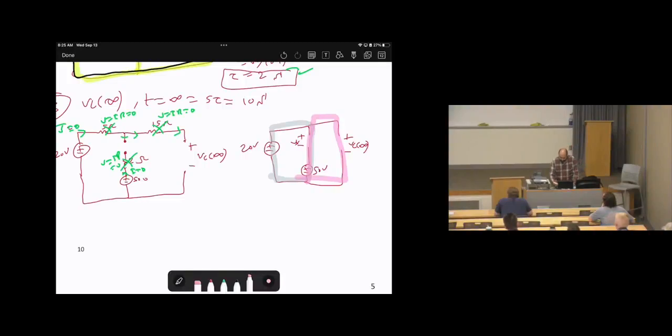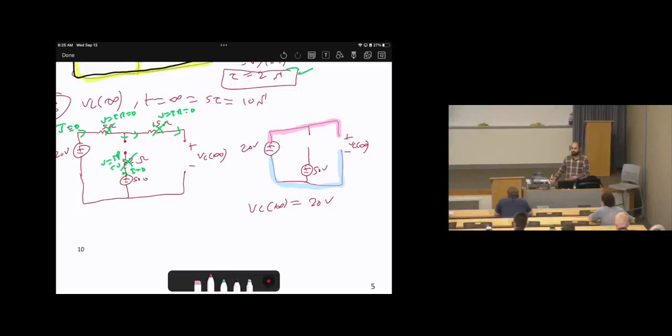I mean, why do we need to do this? How about doing KVL at the outer loop? Yes, there will be one unknown, right? Look for a KVL such that there's only one unknown. That's one way. There is another way, which is look at V source or VC of infinity at the positive and the negative. So we will see that VC of infinity and the 20 volt source are in parallel because they are common in two nodes. And parallel means sharing the same voltage, right? So as a result, we can say VC of infinity equals 20 volts.